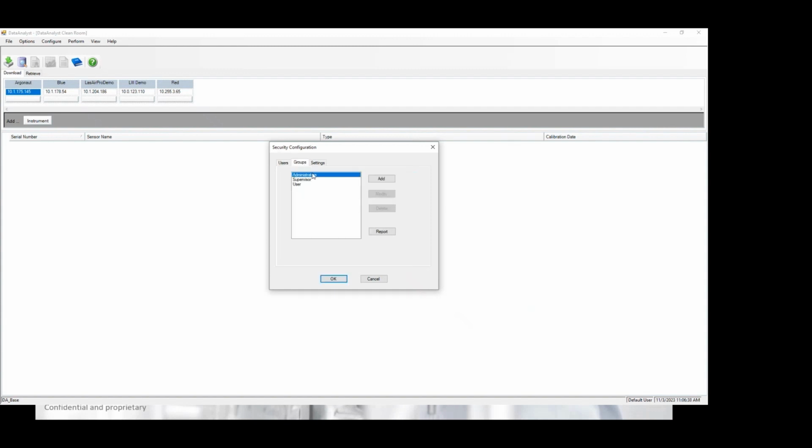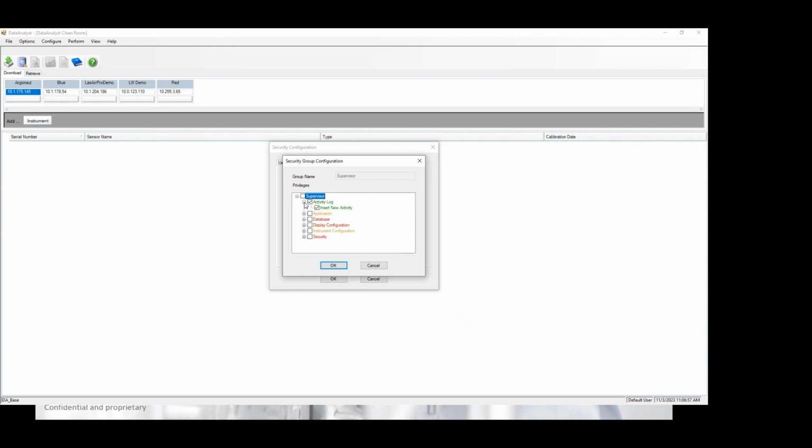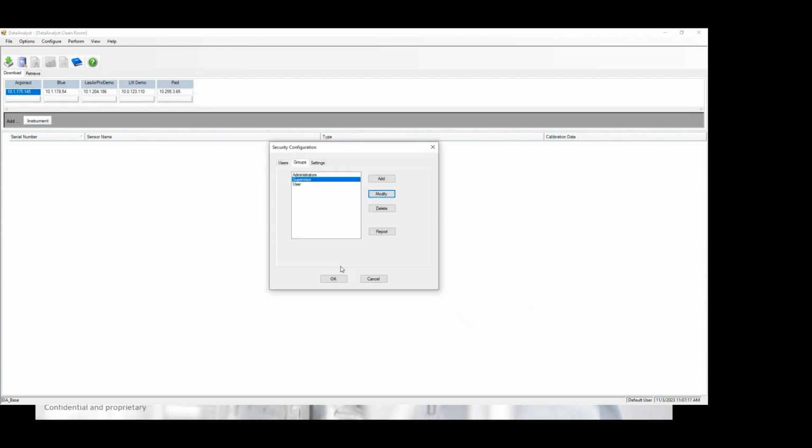Now, if you go over to the Groups tab, presently I'm in as an administrator, which means that I have the permission to edit the access that supervisors and users have. And the way that I would do that is I would go down to supervisor here, and then you click modify. You can expand all of these, and by clicking the blank boxes here, that will give them the approval to have that specific operation available. I'm not going to worry about adjusting any of that right now, but this is the window that you would do that in.